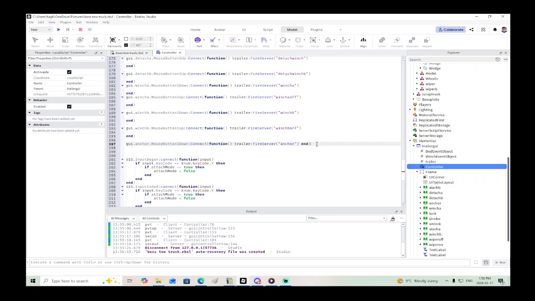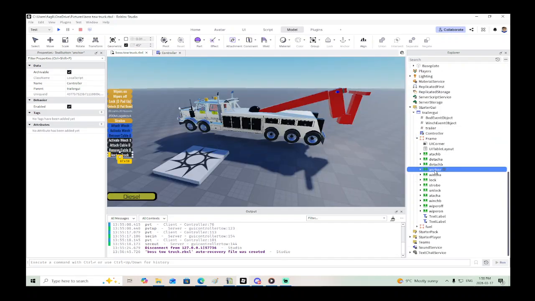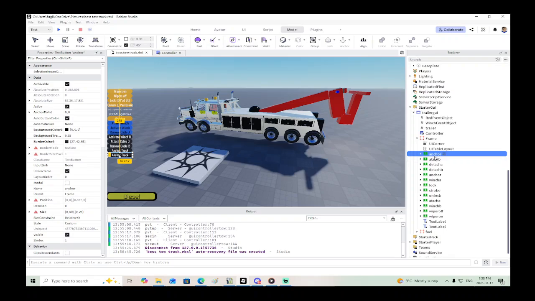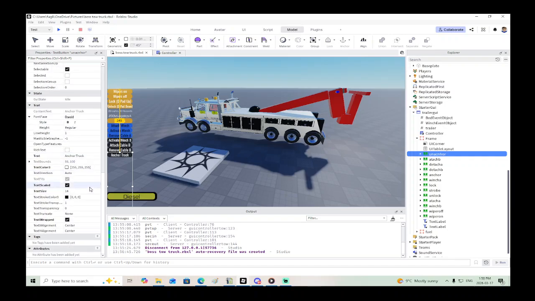So we need anchor, and then if we duplicate this and call this unanchor, but we make it visible false, and then we make this truck, something like that.